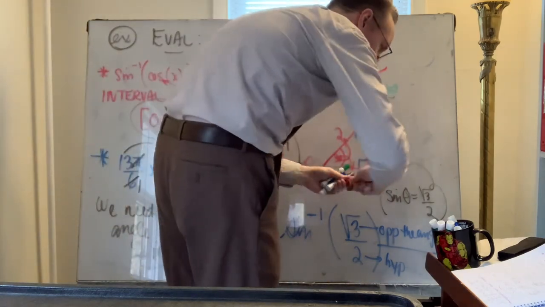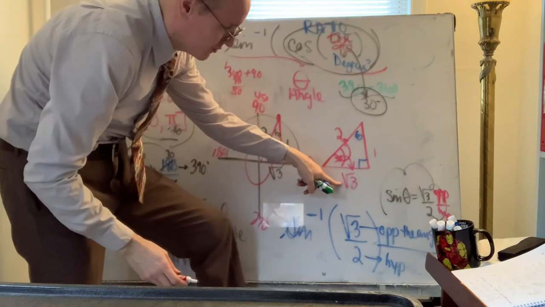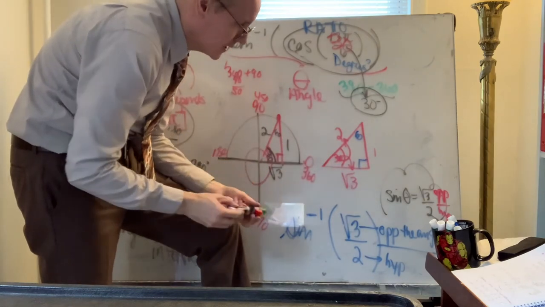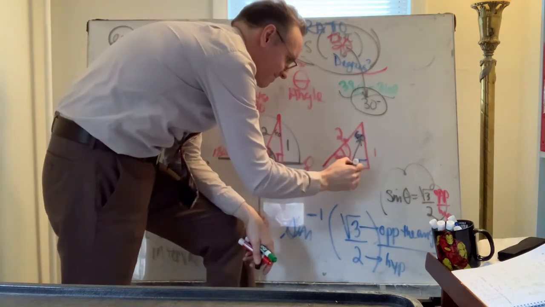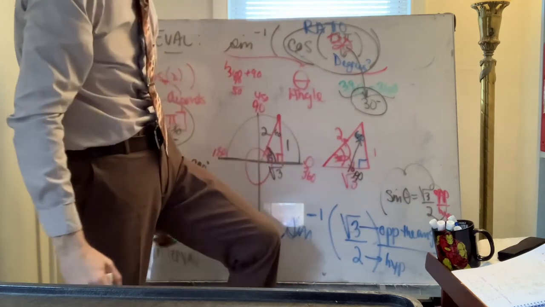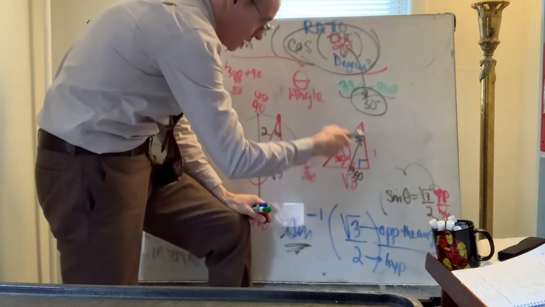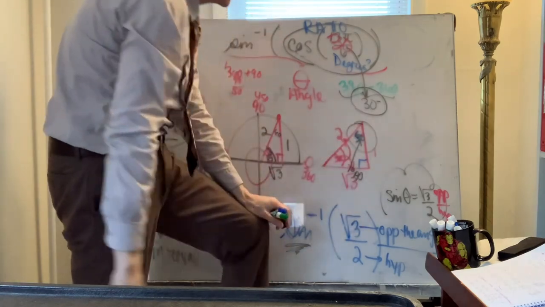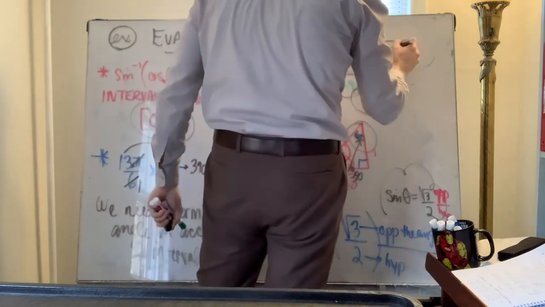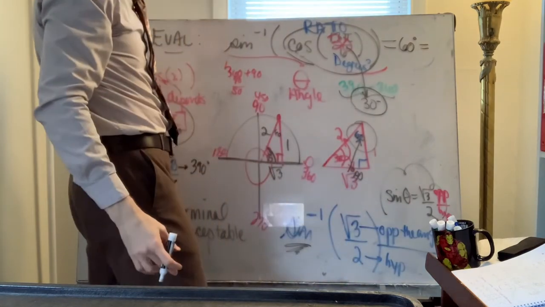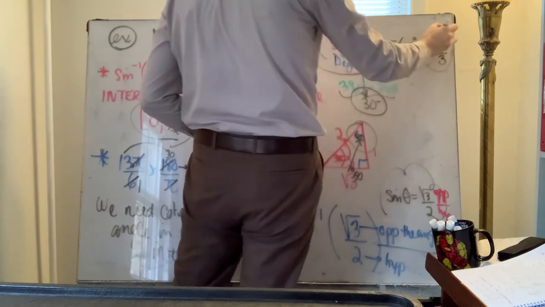If this is opposite for sine over hypotenuse, what is opposite in terms of an angle of square root of 3? In the same triangle, what would be opposite of this would be the 60. Still using 2, that's still the hypotenuse, but now the perspective, because we're dealing with the sine portion rather than the cosine anymore, we're actually referring to this angle ultimately, which means that the inverse sine of the cosine of this is actually 60 degrees. What is that in terms of pi, as a fraction of pi? It would be 180 divided by 3, so pi over 3.